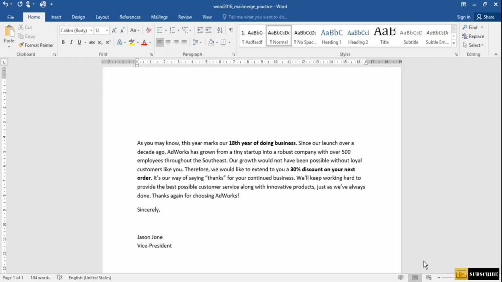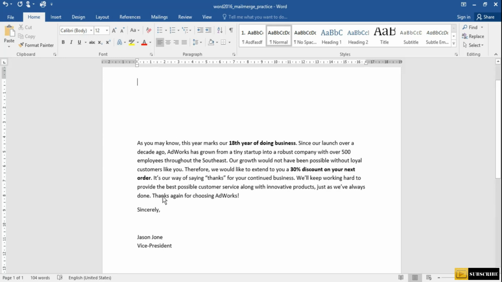When performing a mail merge, you will need a Word document. Either you can create one with an existing one or you can create a new one. And we need a recipient list, which is typically an Excel workbook. To use mail merge, first of all open an existing Word document or create a new one.